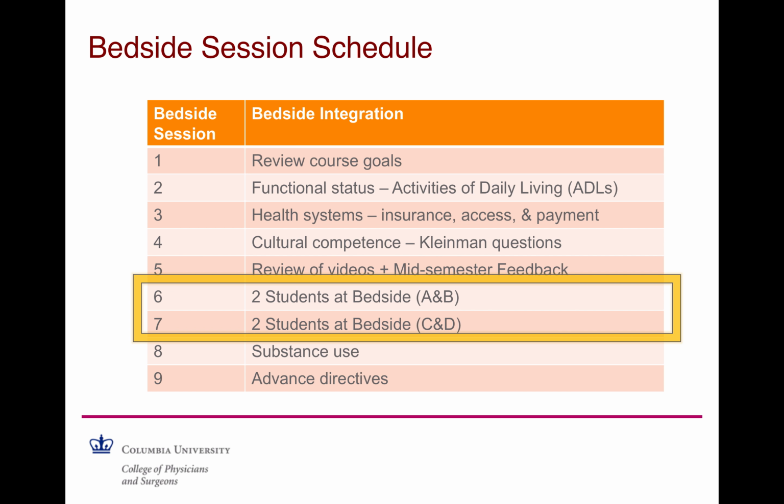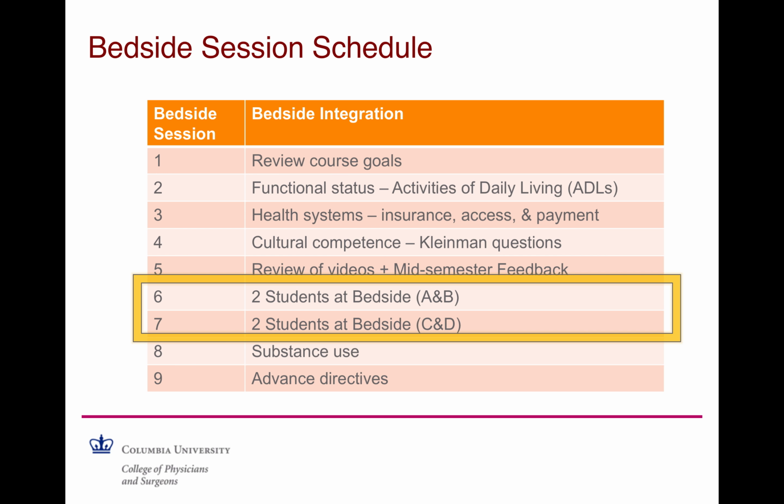I also want to draw your attention to sessions 6 and 7. These are sessions where students will be coming in pairs only. So for session number 6, only 2 students will come. On session number 7, the other 2 students will come. They have activities when they're not with you, if they're not with you that week. The reason we do this is so that over the course of those 2 weeks, you'll get a chance to fully evaluate the complete history and physical of each of your 4 students.